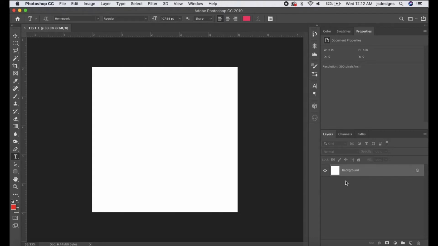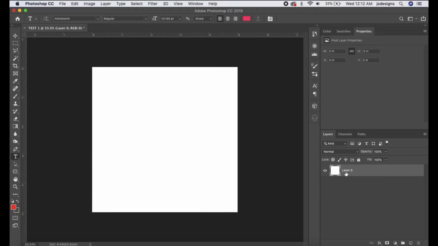Alright, so first off, let me unlock this background. When you create a new file or a new document in Photoshop, it automatically comes with the background locked. Not sure why they do this, but it always comes with the background locked. What you can do is just simply click this lock and you will get it unlocked. So we unlock this background, so we will be able to move the layer around.